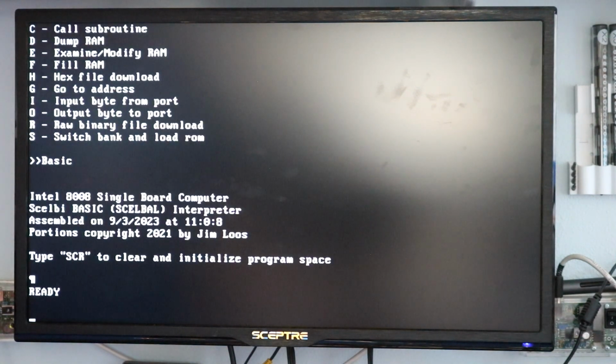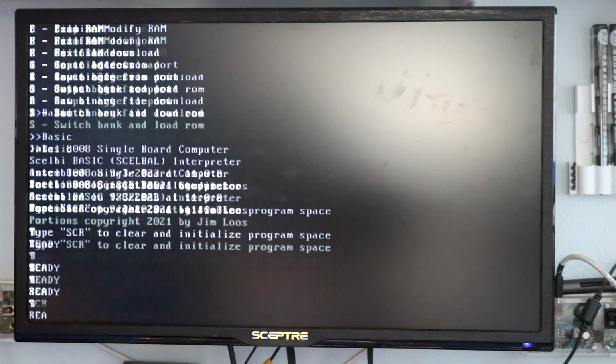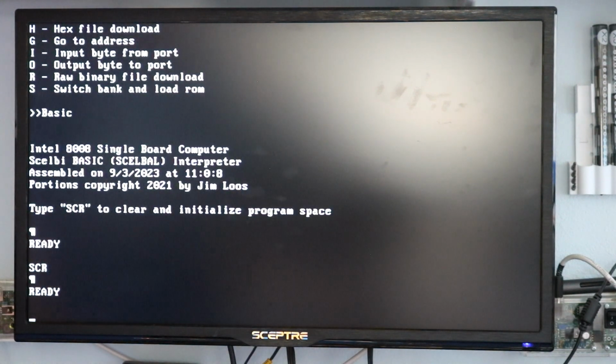You can see it loads up here, and it's based on this LB Basic interpreter, which was originally another port by Jim Luce. He had modified it for his single board computer project, using the BitBang serial port, modifying it to use with the AS assembler, etc. So I used his port of it and customized it for myself, doing such things as making it work with the 16450 UART in my H8. You always have to start by doing SCR to erase the memory. This particular basic interpreter doesn't erase it itself.